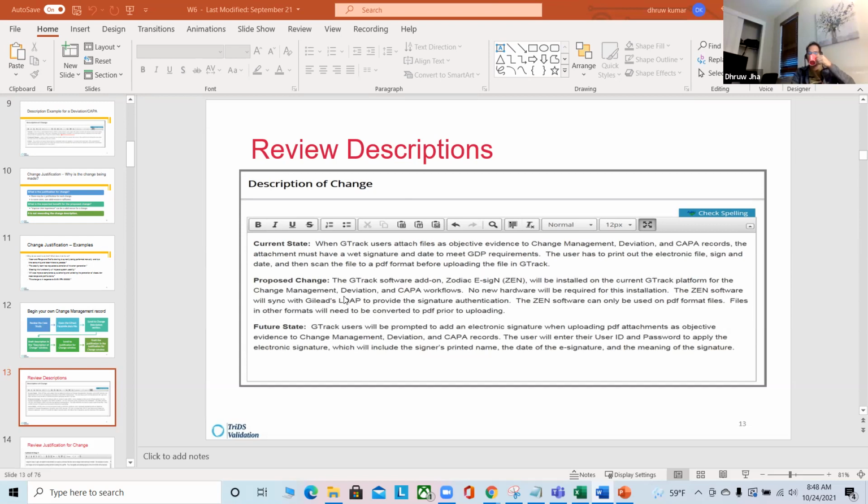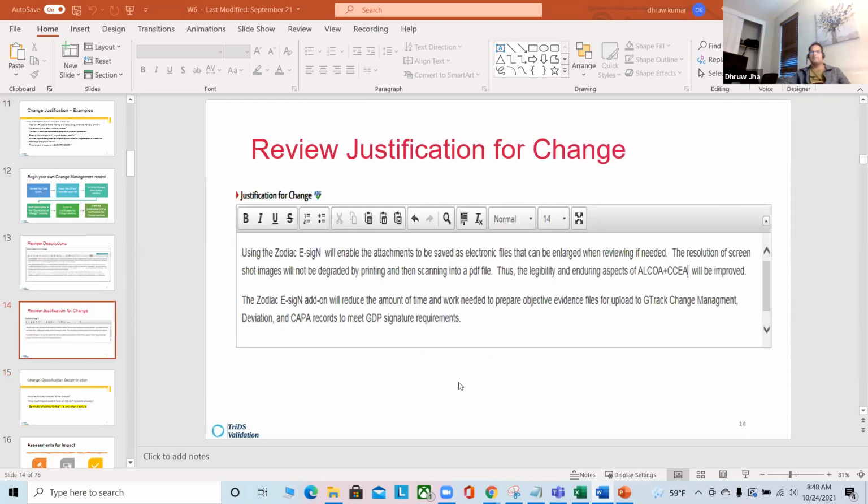That's right. Database. Instead of making a login and user ID and password, we could probably use the employee ID. That's correct. Just to swipe it and make it faster. That's correct. There can be various changes you can make even after the system is up and running. Those are the things you have to write down: hey, I need to do some changes in this system. You saw the description of change, then the justification of the change. What is the justification you are giving for the change? And then there will be impact.